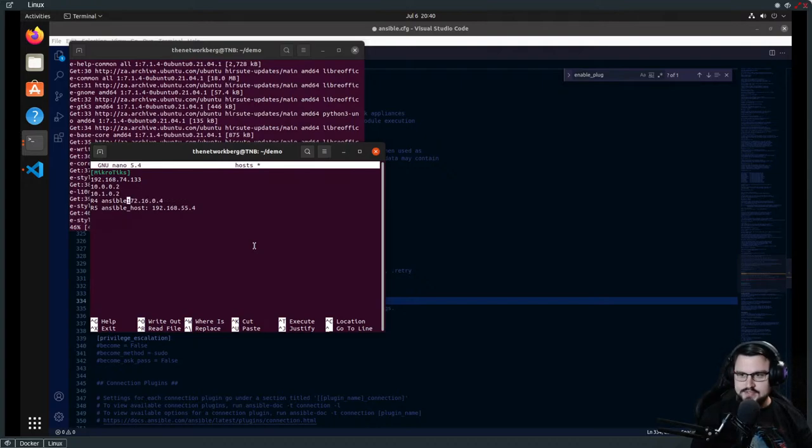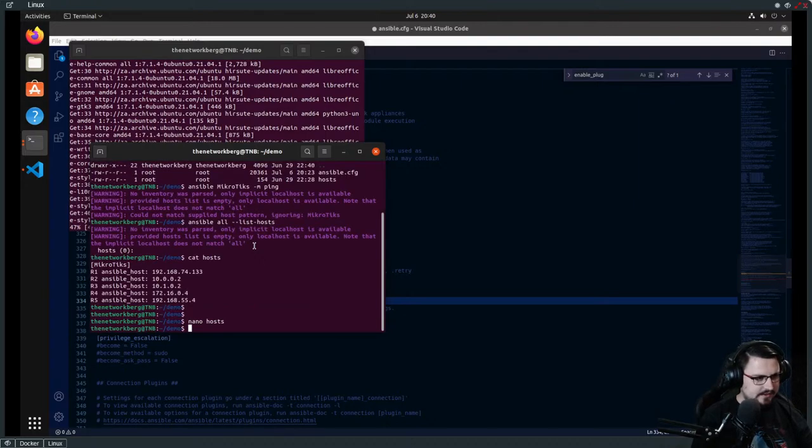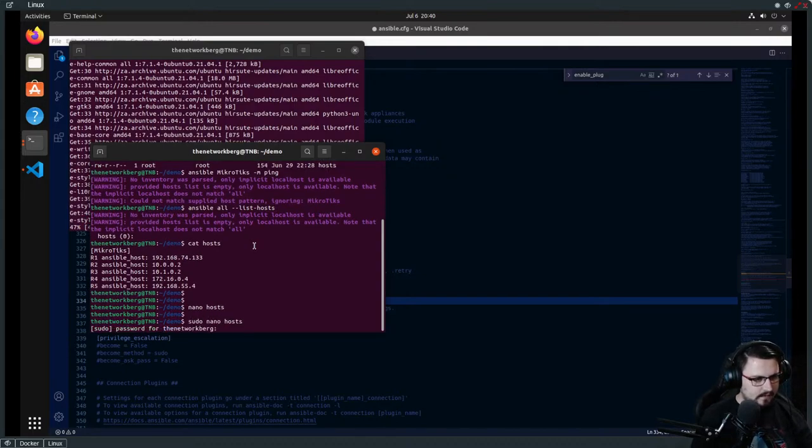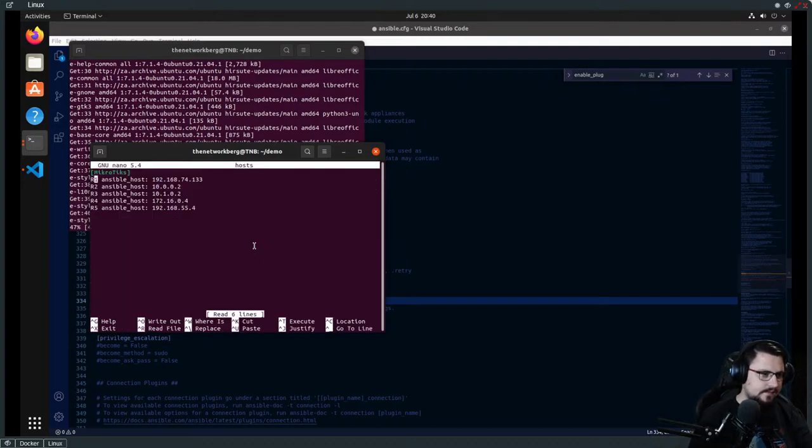I get a feeling it's still going to give us the same error, but at least we've got a reference on the EVE Docker that it is working this way. So we'll just do it this way for now. So I'll save it like that. You know what? I didn't run this as sudo, so that's my own fault. Control X, no. So sudo nano hosts. I should actually use Visual Studio Code for this as well, which is silly that I didn't, but it's okay. Let's save that. Yes, that's saved.